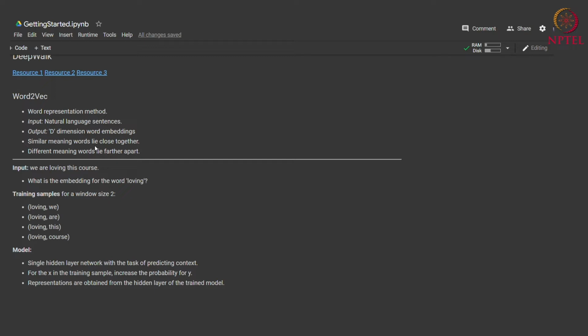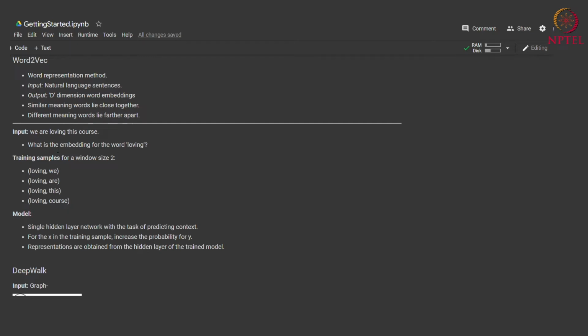So word2vec is basically a mechanism where we can learn word representations. It is for normal natural language sentences. It was not based on graphs. So in the normal word2vec scenario, the input are basically natural language sentences, and the output that we expect are the vector representation for all the words that are present in the input sentences.